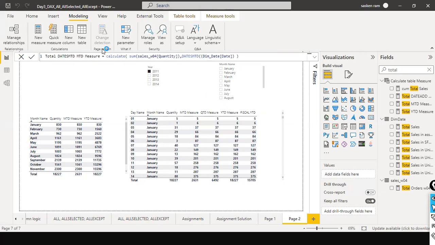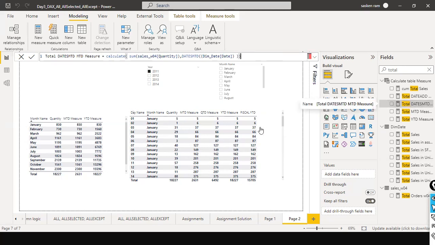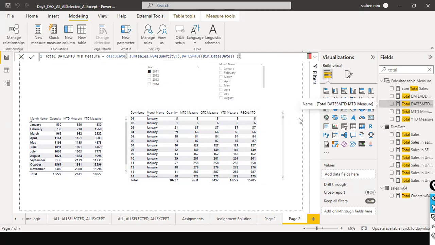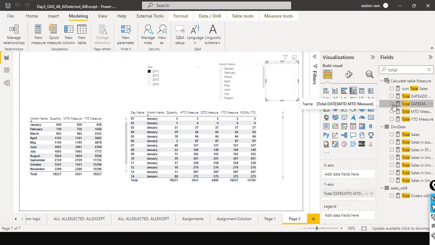Let's rename it. I just put this one here. Sometimes what you do, right? You just check this box, check this value here.